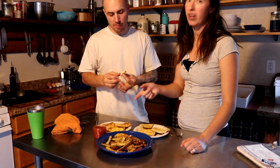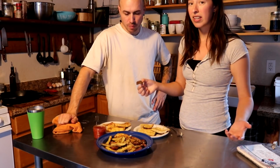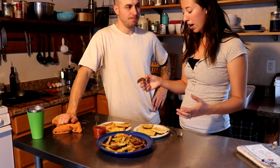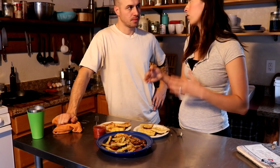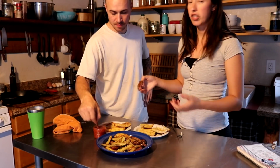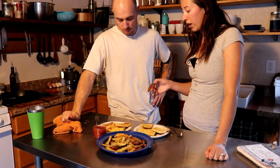In all honesty, the fries are awesome. They taste wonderful. Like Eric said, we really like pike. It's a really good fish. Getting three is an awesome amount because then we get to gorge on it for a day and have extra. Pan frying is usually my favorite way to eat it. You really like it in soups. It's really good that way too.